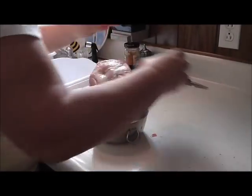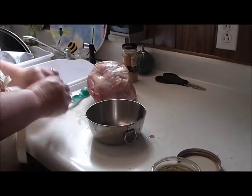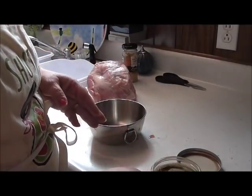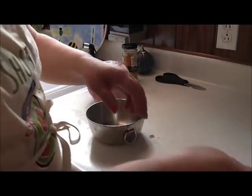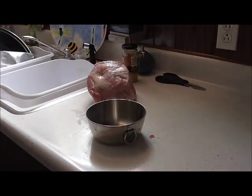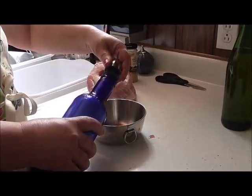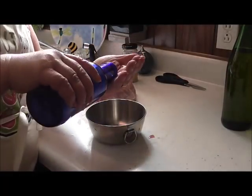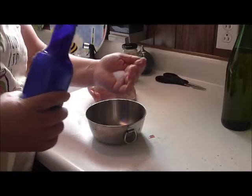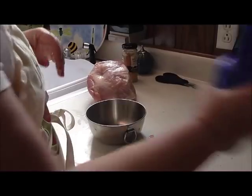I'm going to use a good teaspoon of ground rosemary. Put that in there. You know what? I'm going to make that a teaspoon and a half. Put that lid on there, and I also need my olive oil. Got that. And I'm going to let my salt fall in there. I'm going to do a good teaspoon of salt. Okay. And also a little bit of pepper.